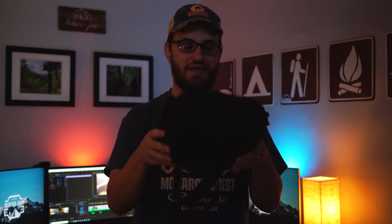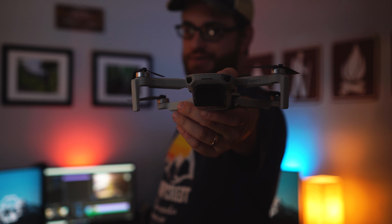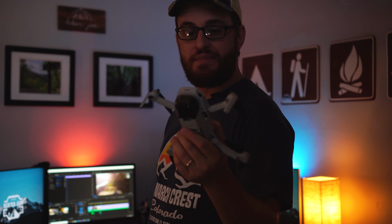All in all, definitely recommend getting the Fly More combo. Now this carrying case, it's a little big for me. I'll probably end up buying something on the aftermarket that's smaller and better for storage, for traveling. But it's a really good durability case and gets the job done. And of course, it comes with the Mavic Mini 2. All in all, looks pretty similar to the Mavic Mini.